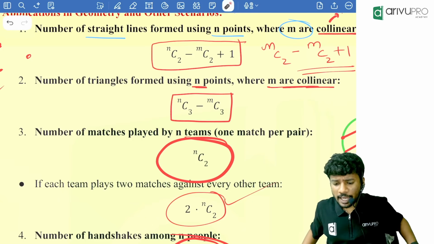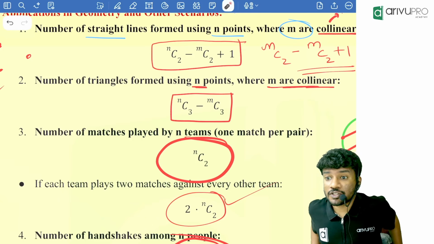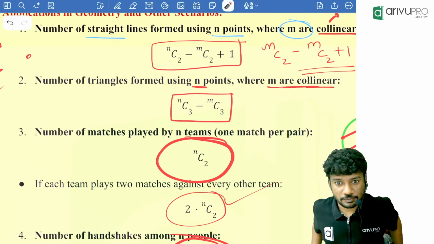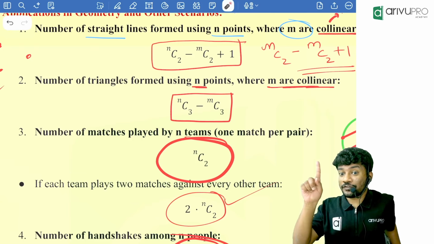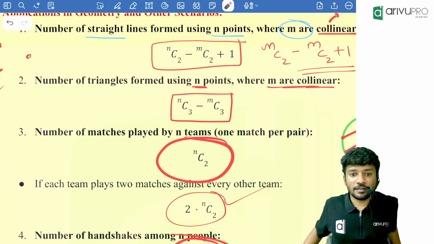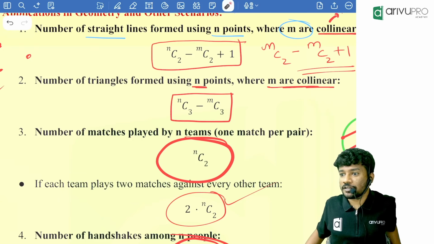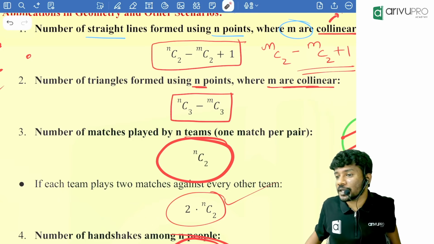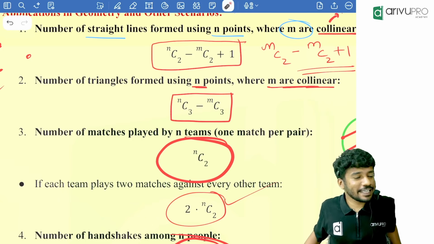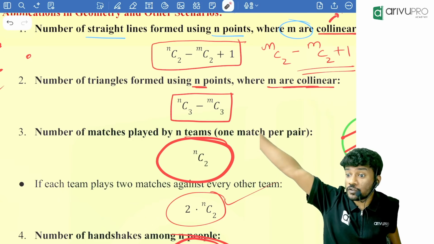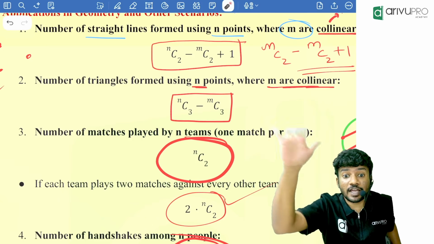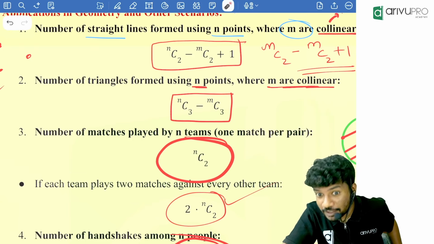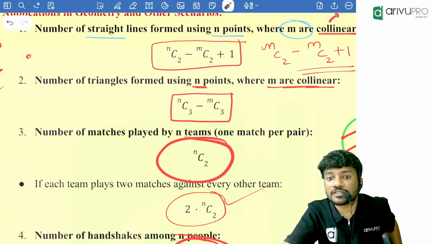Now I will change the question. People, you have 10 messages on your WhatsApp. You can choose any one message. How many ways can it be done? 10C1 ways. You want to open two messages. How many different ways can it be opened? 10C2 ways. So basically, it's all about selections. You have 16 iPhones right in front of you, and you can choose 5 iPhones. How many ways can it be done? 16C5 ways.